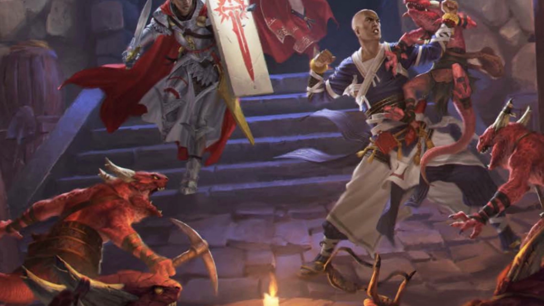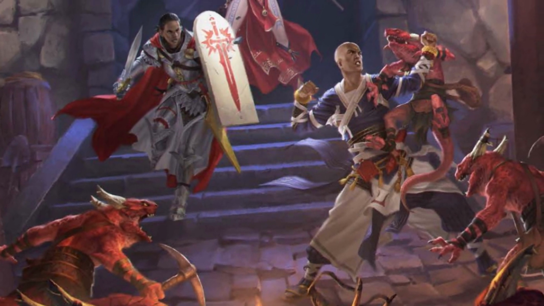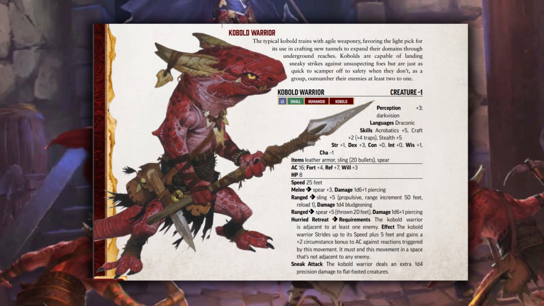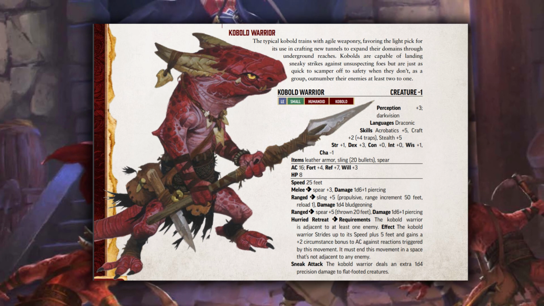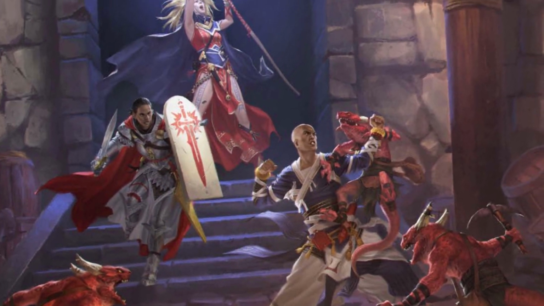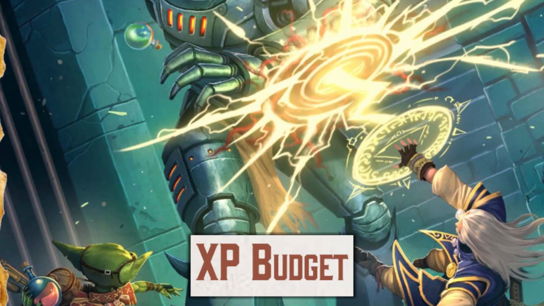In Pathfinder 2e, it can be a bit hard to determine exactly how difficult an encounter may be for your party. When you first look at a creature's stat block in the bestiary, you may be overwhelmed by all of the information in front of you. Luckily, Pathfinder has a formula for determining the theoretical difficulty of an encounter. To create a balanced encounter, you'll need to assign an XP budget.